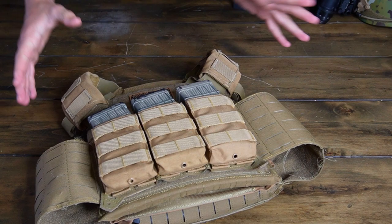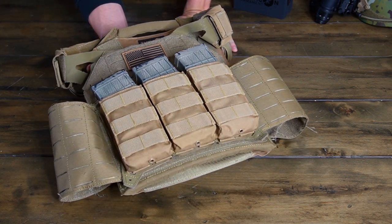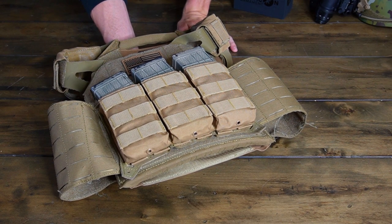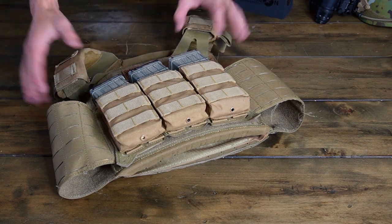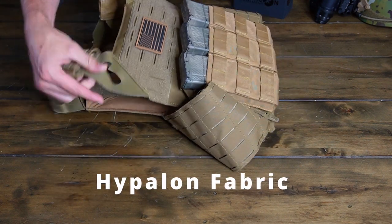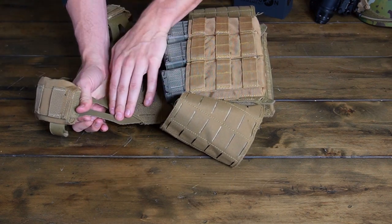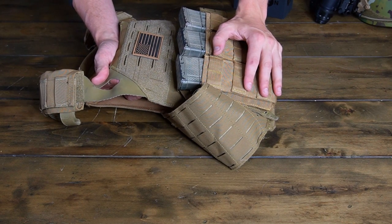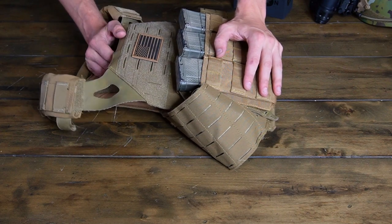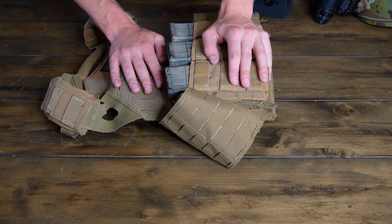Let's go over the top and break down into the nitty-gritty of what's going on with this plate carrier — the Battle Vest Light. What is it made of? This is made of 500D laminated nylon. I can't remember the exact name of the material but it's very sturdy and has lasted a very long time. I've worn this time and time again, dragging it through the dirt and overall abusing it, and I think it will hold up for you as well.